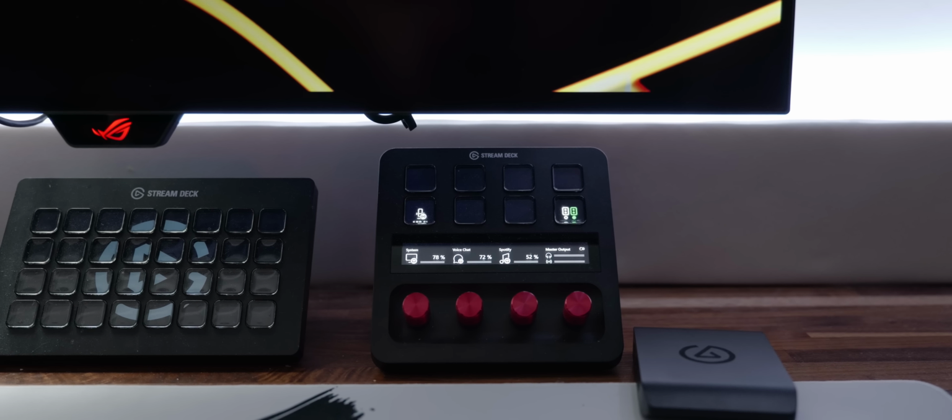They're just great. And I know that as I mentioned Elgato, a lot of you are gonna think that I'm gonna talk about the Stream Deck in this video because you have to have a Stream Deck, but all of you already have one. I don't need to do that in this video. It's just beating a dead horse. Plus, I don't even put one on this desk. I used to have my white Stream Deck Plus on here, but I found myself never actually touching it. So I ended up just removing it and saving myself some space.